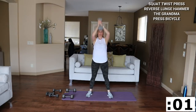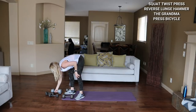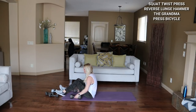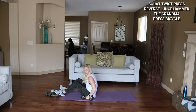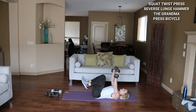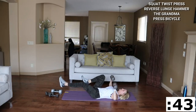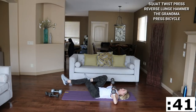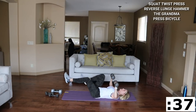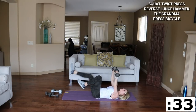Good for you. Okay, on your back. Bicycle, you ready? Stay over the chest and work. Push, push. Push your back down into the ground.